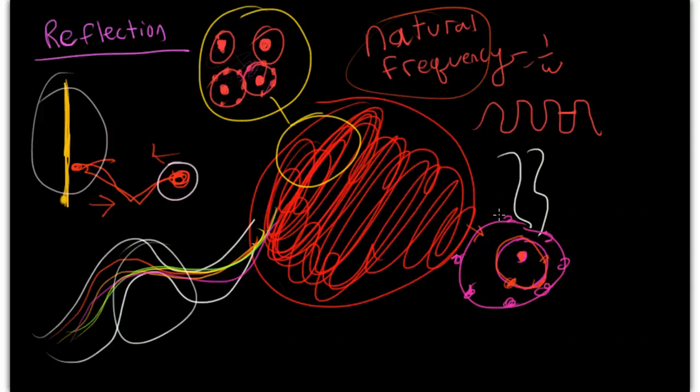But the electrons get so excited because they resonate with this light. They resonate with the orange, the yellow, the green, the purple, the blue, the purple, right? They resonate with those and they hold them, they absorb them, they take that energy. But then you say, what about the red? Why don't they resonate with the red?